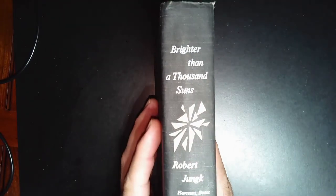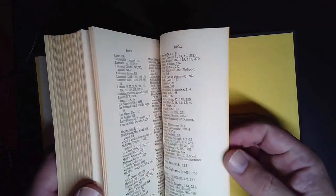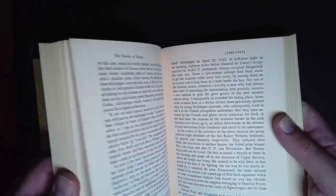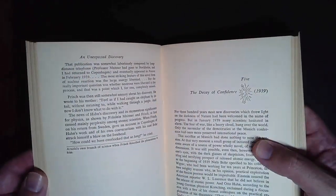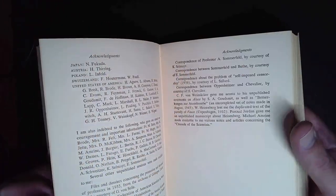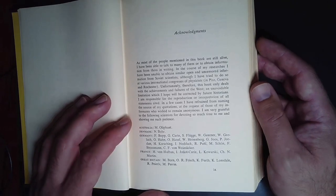And the last book, I don't have a cover for it, but it's Brighter Than a Thousand Suns by Robert Jungk, published in 1956, and again, actually not quite as extensive a bibliography, an index, a lot of appendices. I'm not seeing the footnotes. That's a little different from how things are done now. But it is worth noting that this being written in 1956, he was able to get a lot more direct references and first-hand interviews and such, so that may be why.